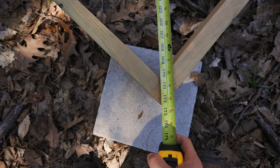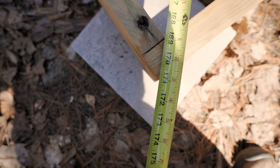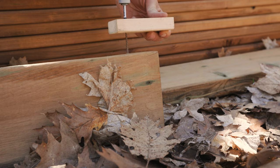We measure corner to corner and they should match — we got 172 and 171, so it's not quite square and you've got to bump it until it's square. All the joists will be hung using joist hangers, which could be done fast with nails, but we're going to use joist hanger screws.